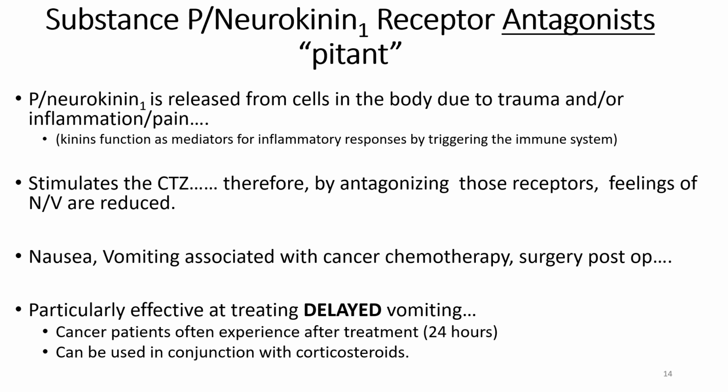Now, long time ago, they used to use corticosteroids in treating that delayed vomiting and nausea. I'm not really sure how that worked exactly and what the science behind that was, but it can still be used in conjunction with corticosteroid treatment. So you may see your patient taking those 5-HT3s and your substance P neurokinin receptor antagonists. So you can have dual treatment, okay, because we want to treat the acute nausea and vomiting, and then we also want to make sure that we're treating that delayed nausea and vomiting that they may have once they go home after treatment.